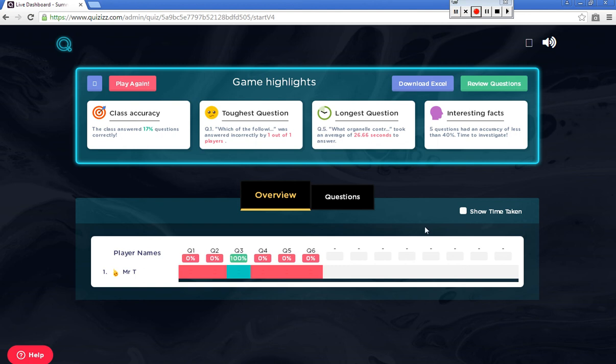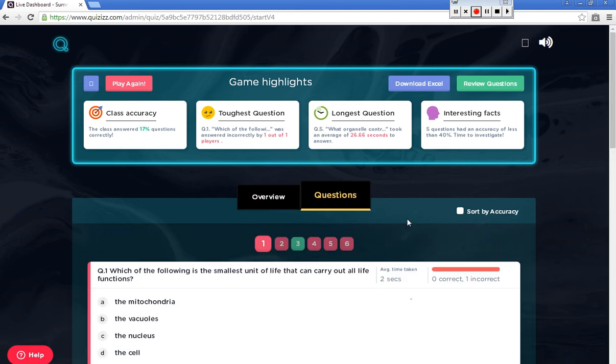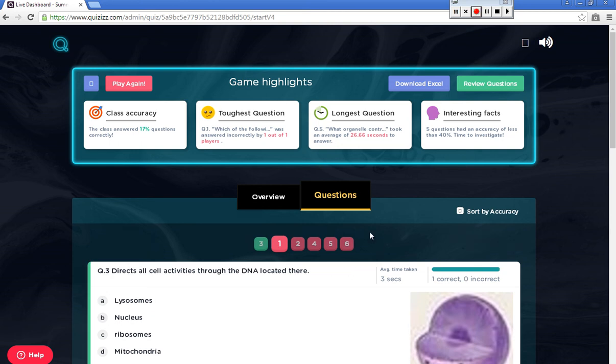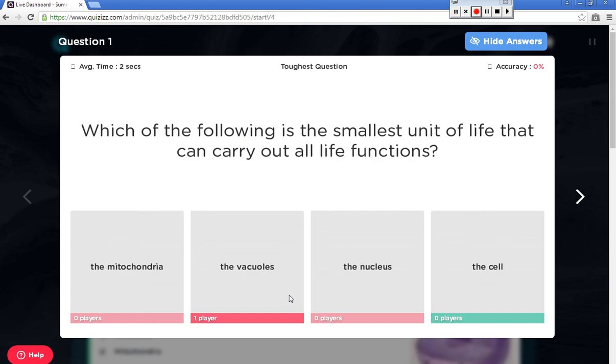and you can sort the questions by accuracy. So you can see them in order, and then you can go through those, like I said earlier, go through them now with students to show the correct answers. When you are going through them, if you just click, you can hide the answers, and we can see how many players answered each answer, and we could ask students now what do they think the correct answer is before showing the answer.